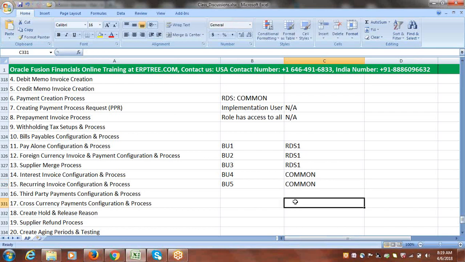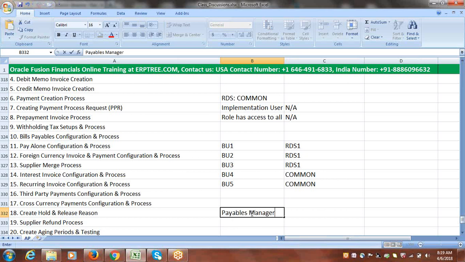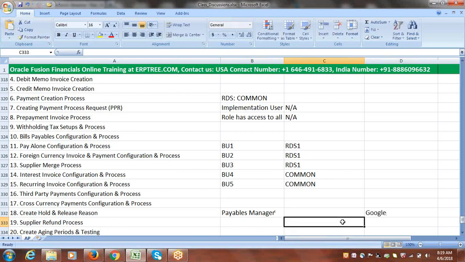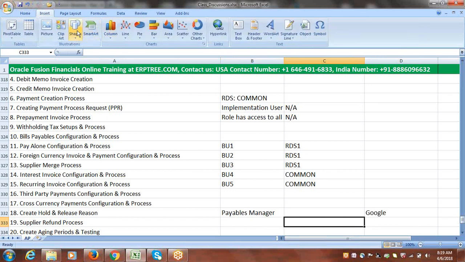Now say for example, we have a role called payables manager, and we have a user called Google. Say we are assigning BU2 to the payables manager.